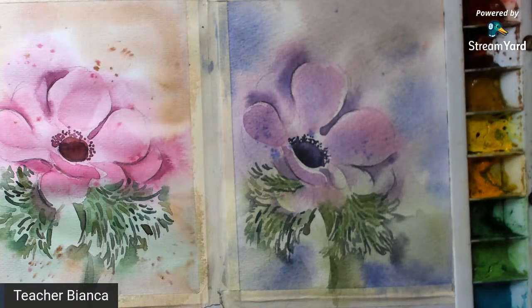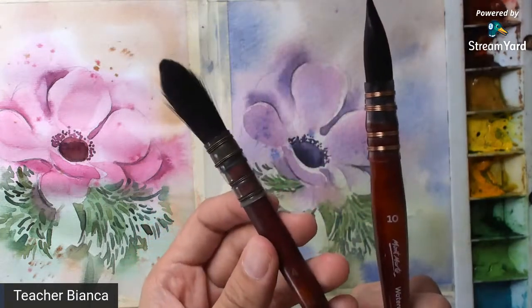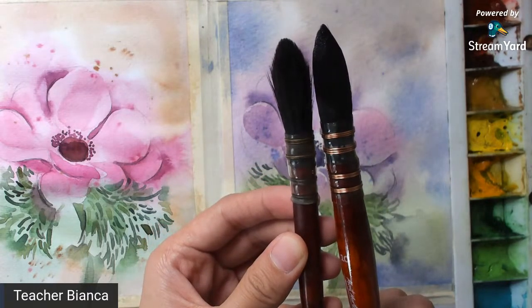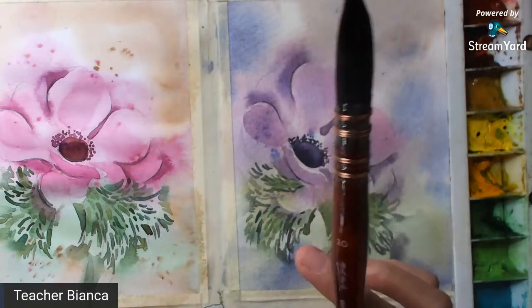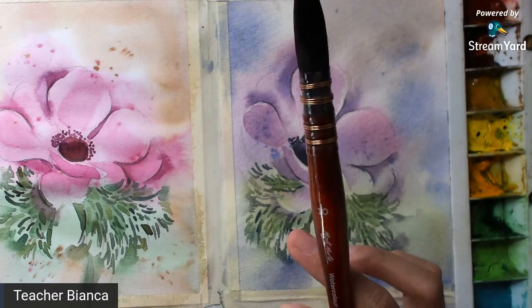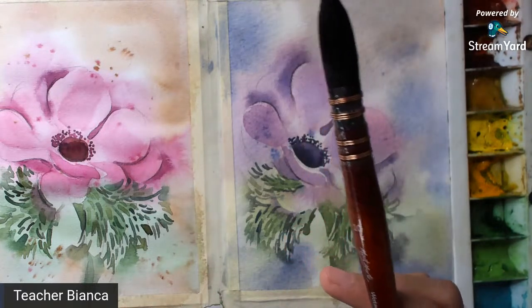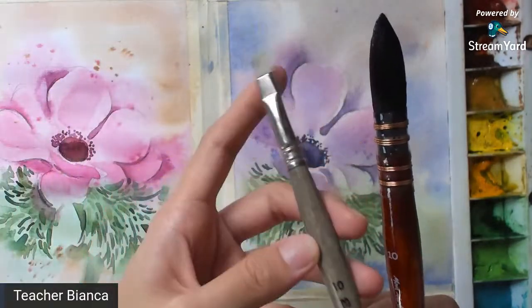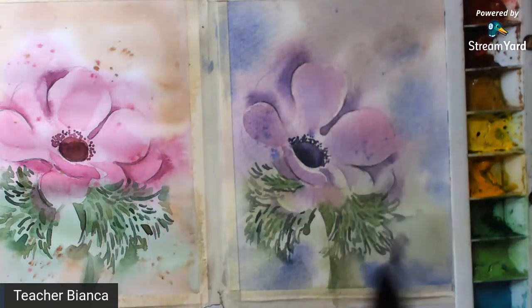What else? This is a size 4 quill brush by Princeton, but it looks almost the same with my size 10 Montmartre. That's why, of all the watercolor materials, I think it's the most challenging to buy brushes online, unless you already know how big it should be. For example, this one, I thought this would be big, size 10, angled brush, but it's so cute.